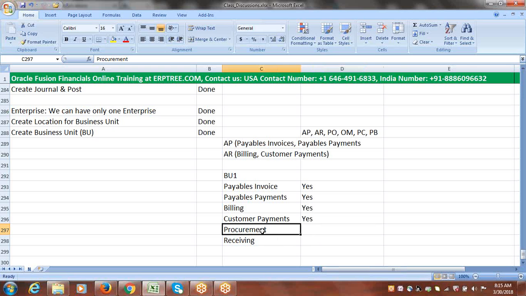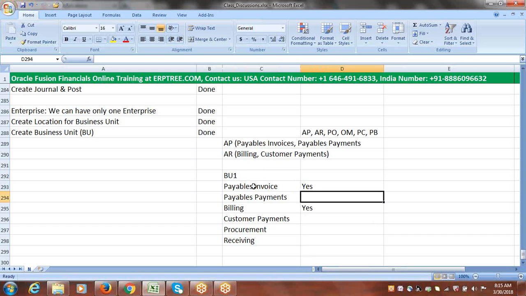Now if you try to do the purchasing configuration for BU1, when you go to the purchasing related setups, the BU1 won't be available. The reason for BU1, we are not enabling procurement. The same way receiving, inventory side, receiving options, whatever you said, which will be corrected through inventory for those all won't be available, or else I don't specify these two also.